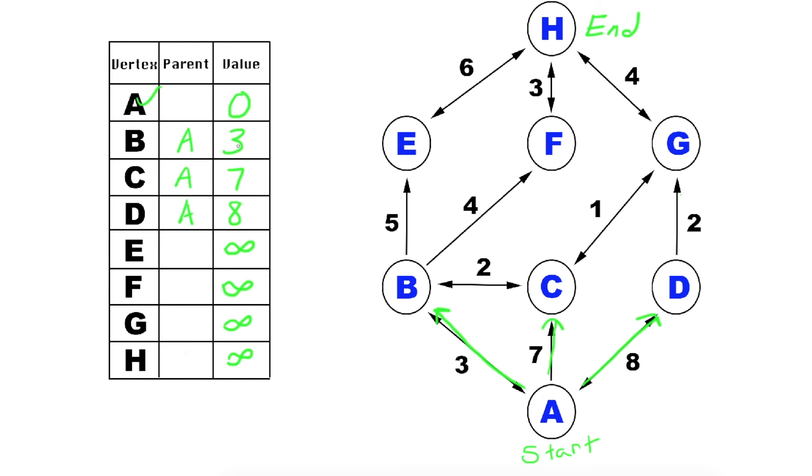We find the next smallest of the ones we've looked at already, looks like to be 3B, and we do the same thing. Now we're going to go 2, because it's smaller than 5 and 4, over to C. C already has a value of 7, so we try to see if this path is smaller. 3 plus 2 is 5, which means it is smaller. We get rid of the value inside there, and we now make this parent B with a value of 5. We do up here 4 to F. The parent of F is now B. The value is now 4 plus 3, 7. Lastly, B to E. The parent of E is now B. The new value is 5 plus 3, 8. There's nowhere else to go, so we can mark this off as visited.